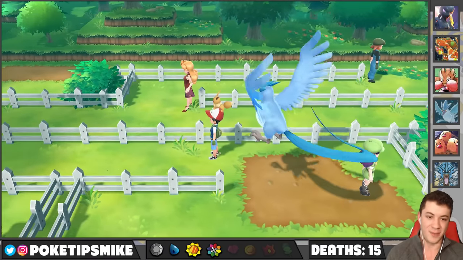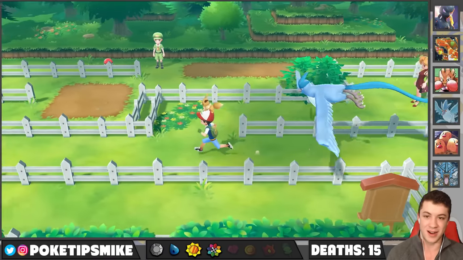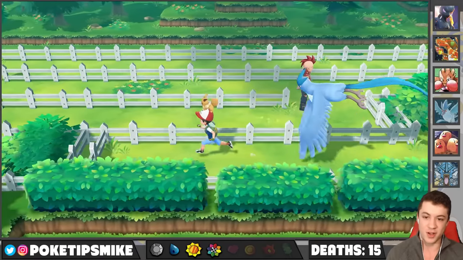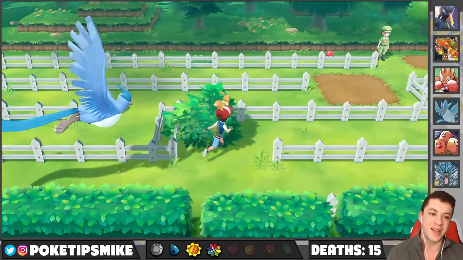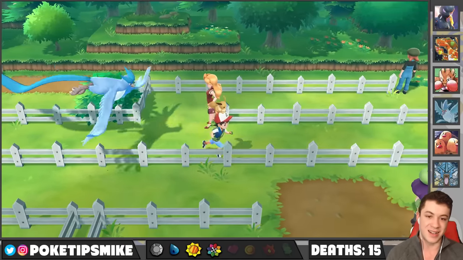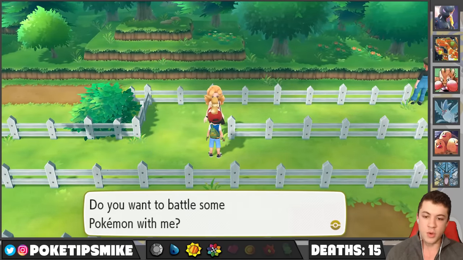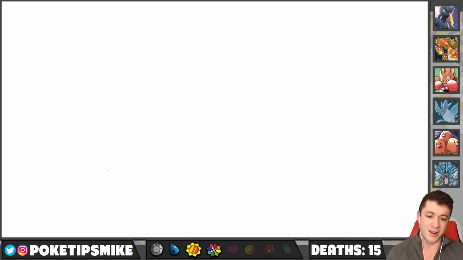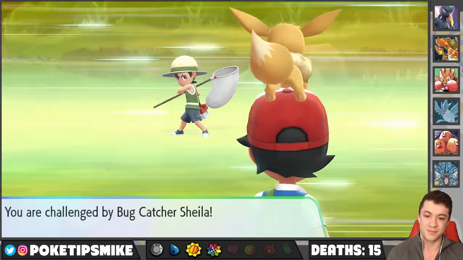Okay. Aw, my Articuno's having a little trouble with the fences over here. Or maybe not. Kind of flies right over them. Lots of trainers over there. Oh, wow, we went the wrong way. That sucks. I thought that was the right way. I'm getting lost in the maze, guys. Alright, so I guess we're gonna have to battle you. Do you want to battle some Pokemon with me? I guess so. I didn't really want to, but you're kind of standing in the way, so I guess I have to.